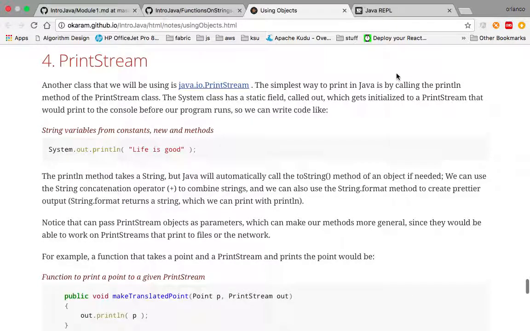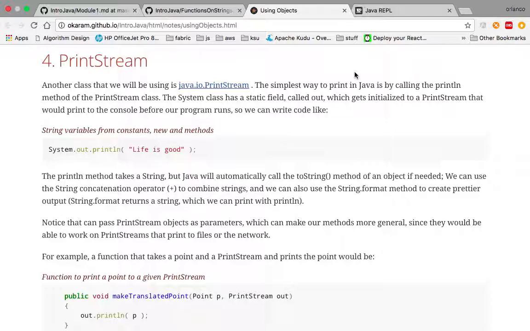There are a couple of other classes that are weird the other way. One of them is PrintStream. It's java.io.PrintStream, which represents a stream of characters to which you can print stuff. System.out is actually an instance of PrintStream. So to any print stream, you can call the println method.